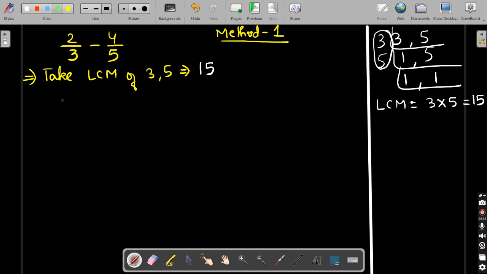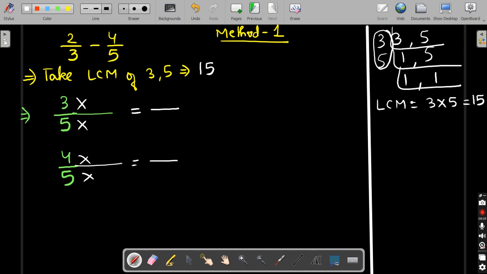Step 1. First I am going to take 3 by 5. I will write, next 3 by 5, and what is the next number? 4 by 5. Okay. Now after that, what will I do? Already I told you that I will place here a multiplication sign. I will make a long bracket, multiplication sign, multiplication sign. After equal to, dash, equal to, dash. Okay. Now how much LCM did I get, students? LCM I got 15. So I will write here 15. Again I will write here 15.